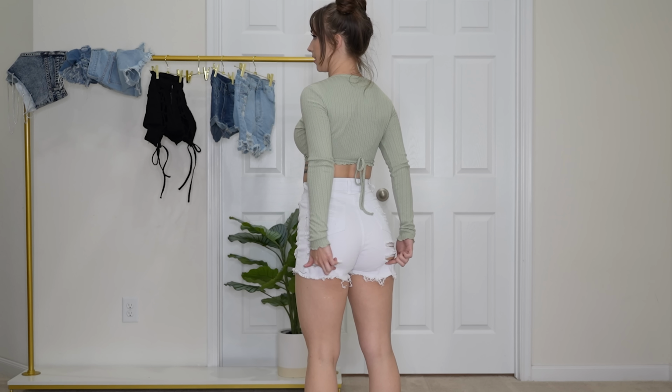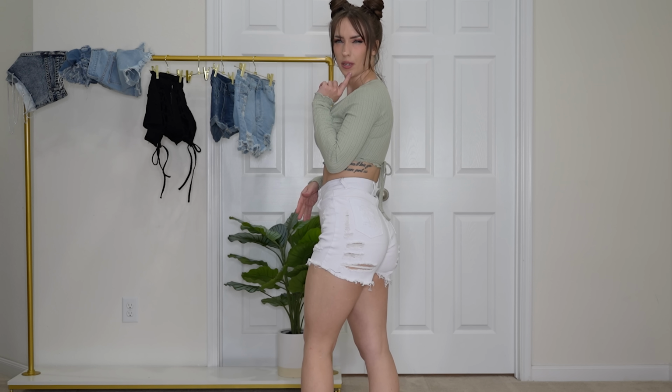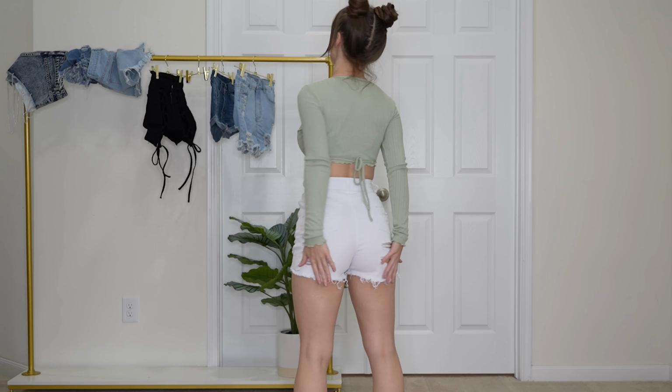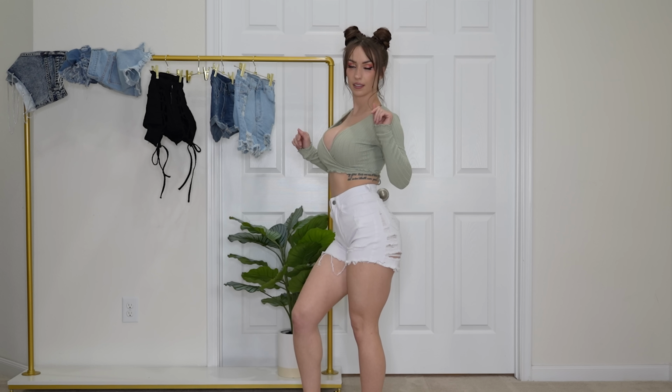Like the other ones ended like here, right? But these end well past the cheeks. And I would say they're more like Bermuda? Is that what it's called? Bermuda or biker length or something like that. Anyways, not super cheeky, which is what I was going for. But they're still really cute. I love the distressing on the back, just like with the other pair. And I think overall they fit decently. Yeah, they're cute.